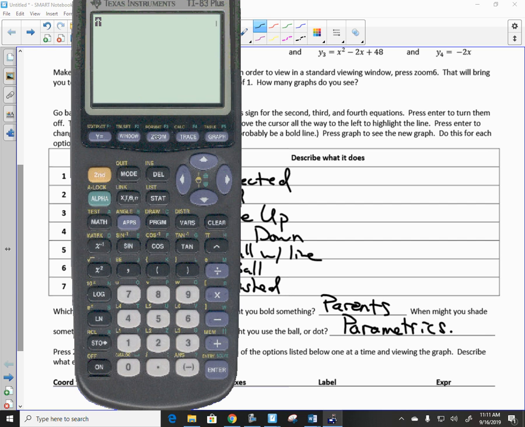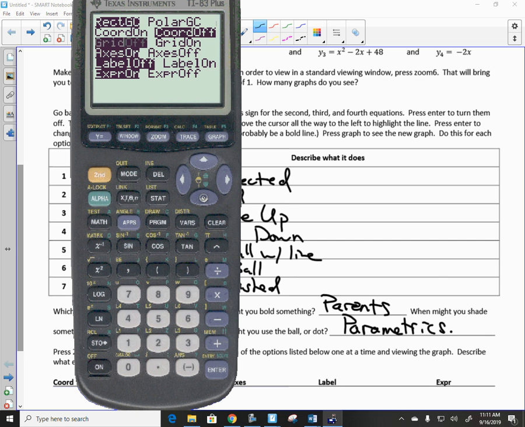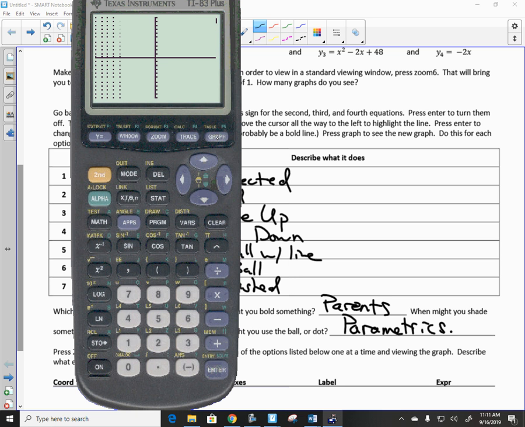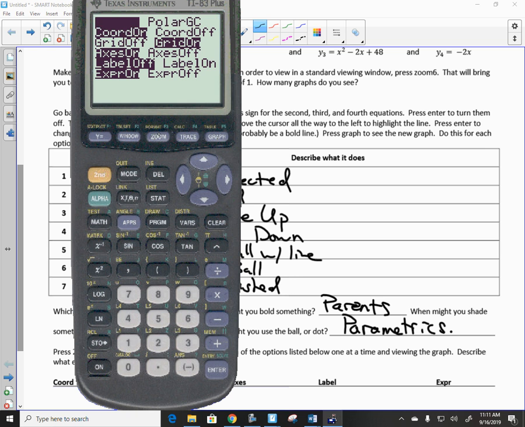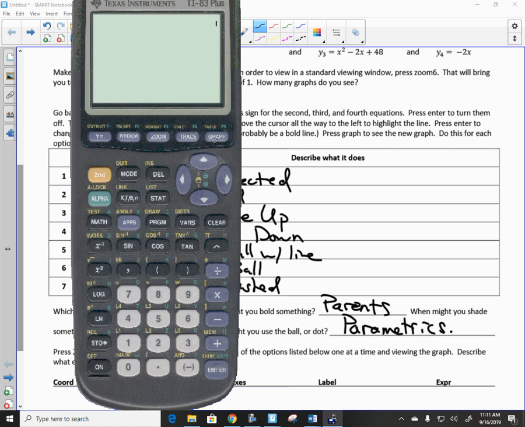Okay. If you're in format and you switch from grid off, well, I'll put the coordinates back on. If you switch from grid off to grid on, now as you press graph, you can tell you get pixels at every location. If I go to format, take that grid off, and now go to axes off, now as you look at your graph, it produces the graph, but no X or Y axis.